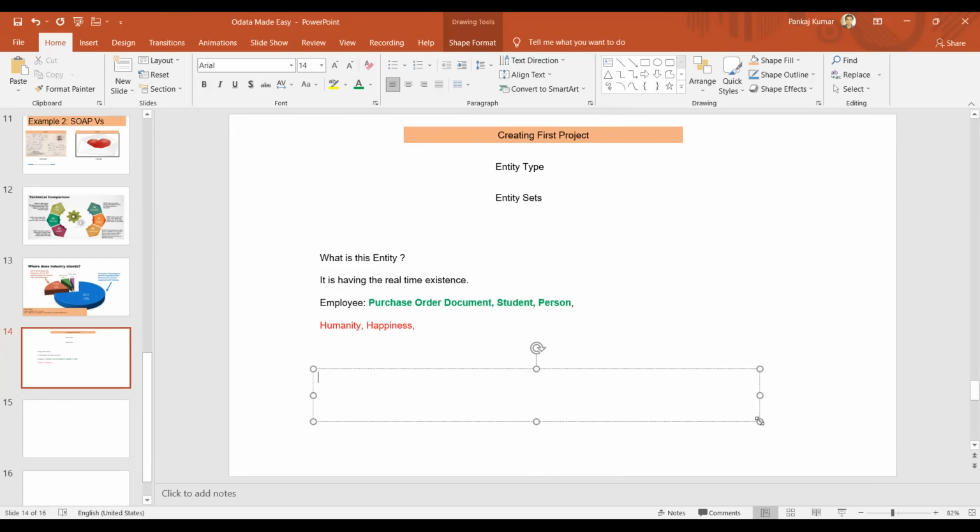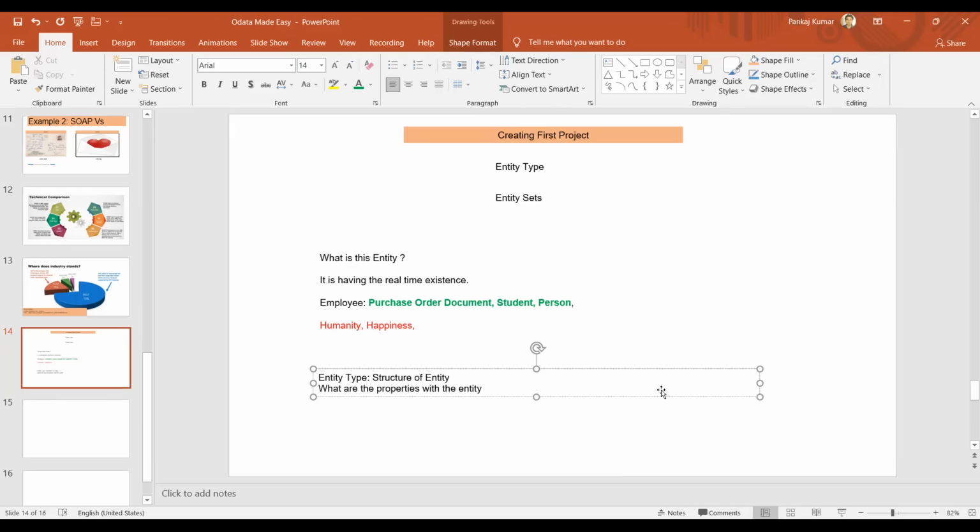Entity type is nothing but a structure of entity. That means what are the properties the entity has. So when you are talking about entity type, you are talking about their properties, their specification.